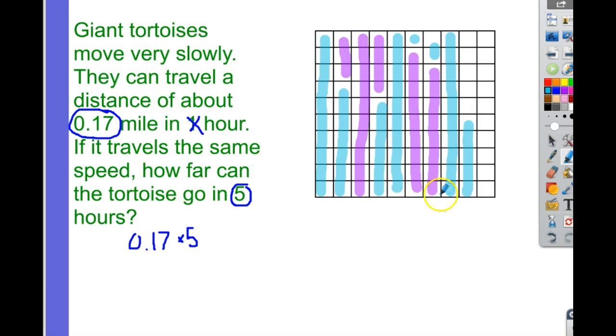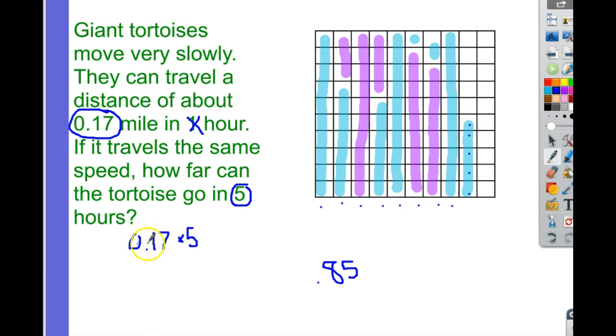So now we just have to figure out what that all adds up to, because remember, multiplication is basically repeated addition. So let's go ahead and figure that out really quick. So I have tenths. 1/10, 2/10, 3/10, 4/10, 5/10, 6/10, 7/10, 8/10, and then this is not a whole tenth, so we're going to have to count out the hundredths. That's 1, 2, 3, 4, 5 hundredths. So I have 8 tenths and 5 hundredths.